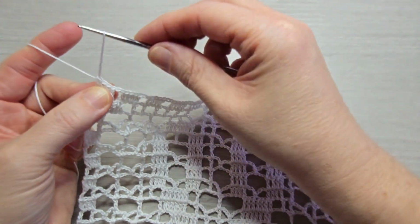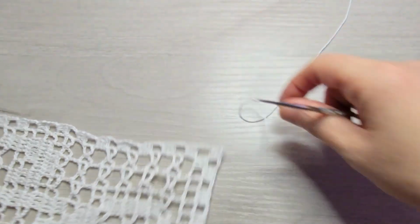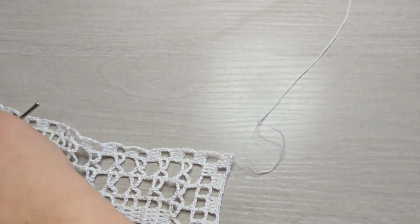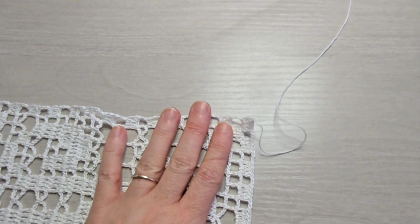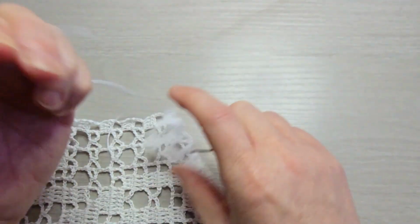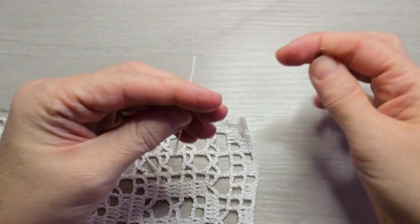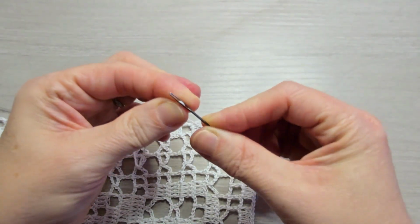I don't like that myself because I think it looks bulky, except for in certain circumstances I might. I know I'm working on another project, and I probably will teach you to do that, because it was necessary with that particular kind of pattern and that particular kind of thread. So we are going to weave in our ends.